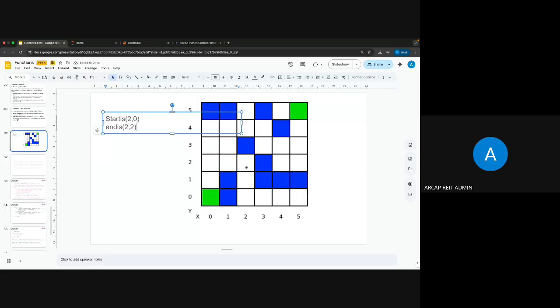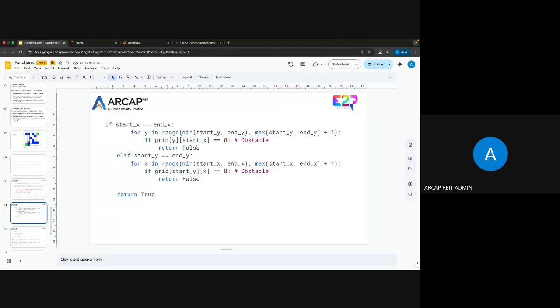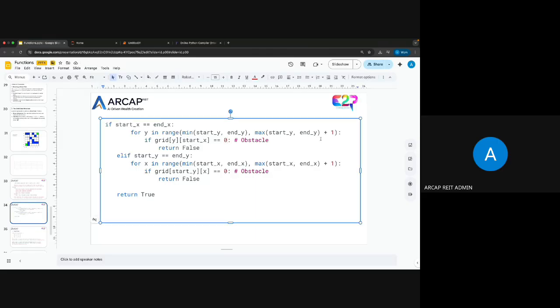So say from here you want to check up to here. Then first we check whether start x is equal to end x. This 2 is the start x and this 2 is the end x. Both are equal. Then it will go to find the minimum of the y values. What are the y values? 0 comma 2. In that, 0 is the minimum and 2 is the maximum. So what we are writing here is minimum of y to maximum of y plus 1.